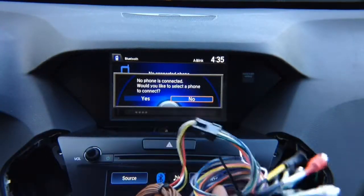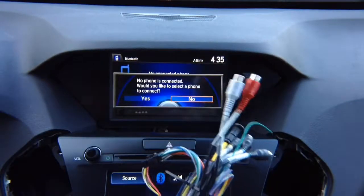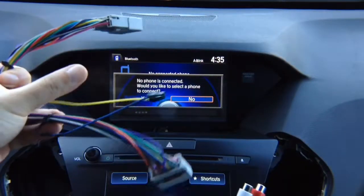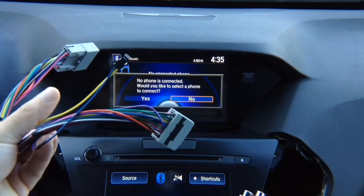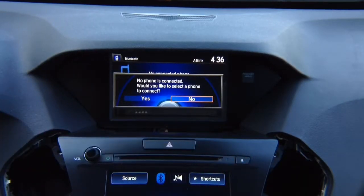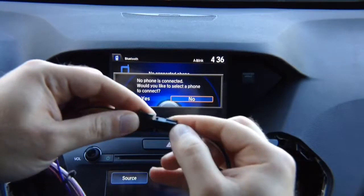Then you got the audio RCAs that you're going to connect together with the audio harness. You're going to connect the RCAs together. You're also going to plug in here into the 4-pin connector an optional harness for the controller. This is included to control the interface with the joystick. So on the harness you have also this 4-pin connector, and you're going to connect them together just like this.